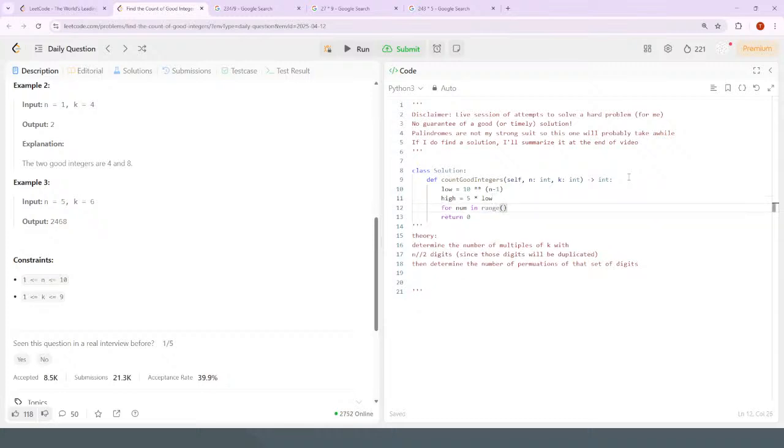So anything from 5 times the low plus 1? No, it's from low to high plus 1, I think.